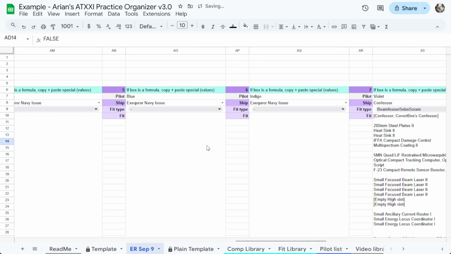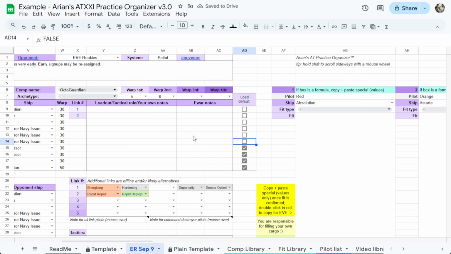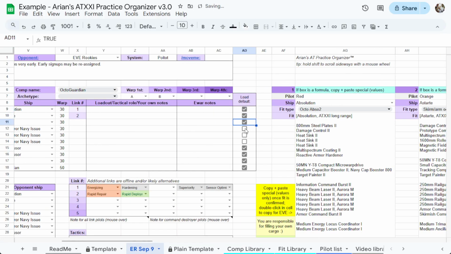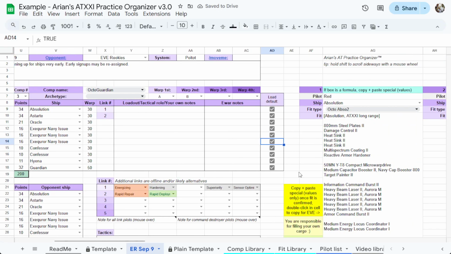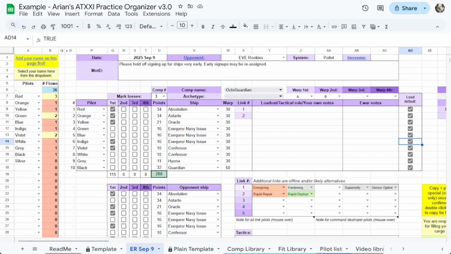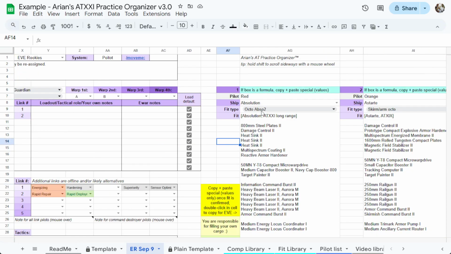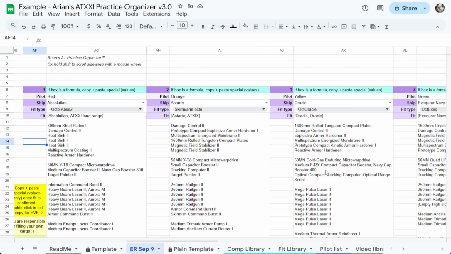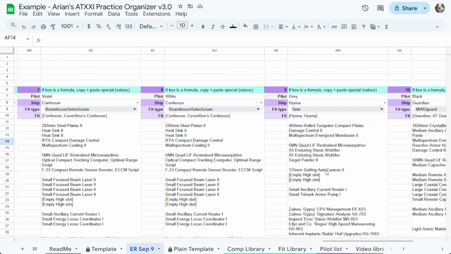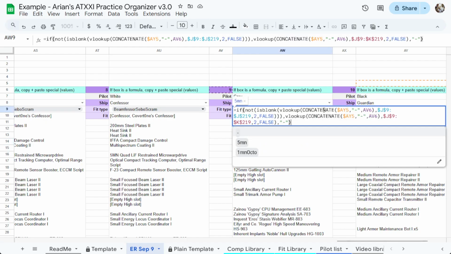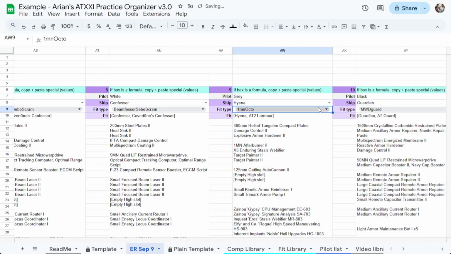So you can say, actually, I don't want the default. I want to try something else. Please don't copy it, and just remove it so that people aren't copying it. And the alternative there is, say you actually want a different fit. You can swap it out just from this drop down.